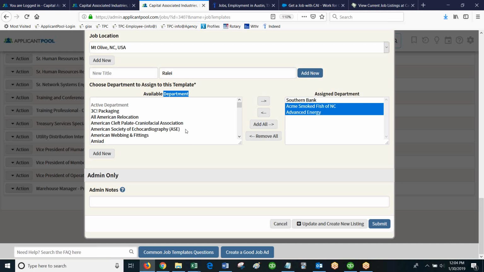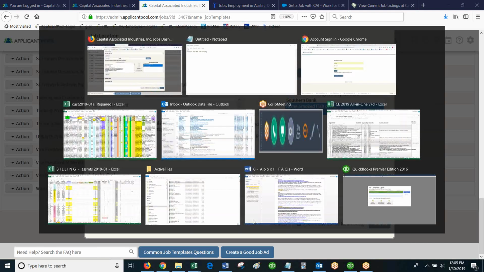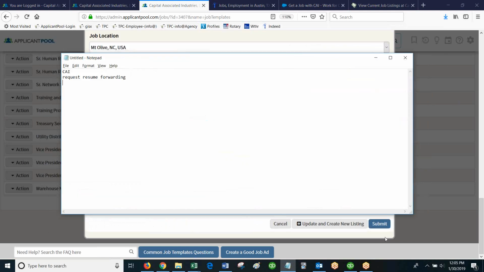So, how do we, is that something we could change just so this is clearer to our team? It's a client department. They're synonyms. It's really just different names for a business unit, if you will. I kind of wish they would have made this business unit instead of department. In fact, you know what? I'm going to suggest that, because this is really, like, assuming this is all for one company versus the way we do recruiting. Yep, I hear you. I will put it in as a suggestion.